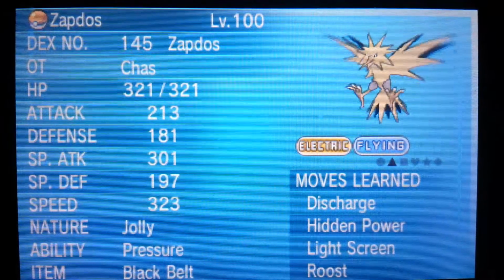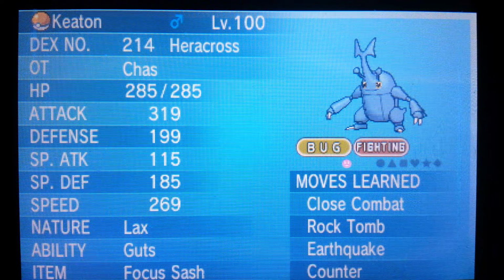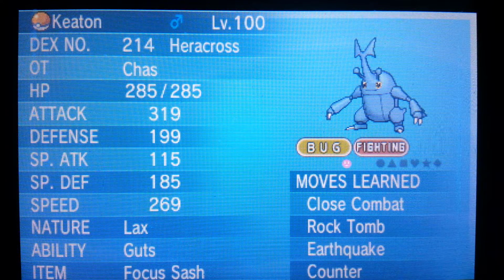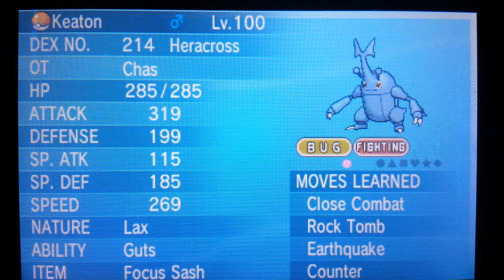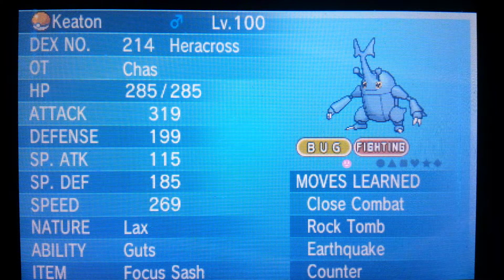Pokemon number 5 on the team this week is Keaton the Heracross. Now, we've seen him before in the rotation battles as a Mega Heracross. This time he's coming as a Classic Heracross, trying to help the team out. He has a Lax nature, which increases defense but lowers special defense. So not super good, but chances are if he's gonna be hit by a special-based flying type move, he's not going to survive that anyway.